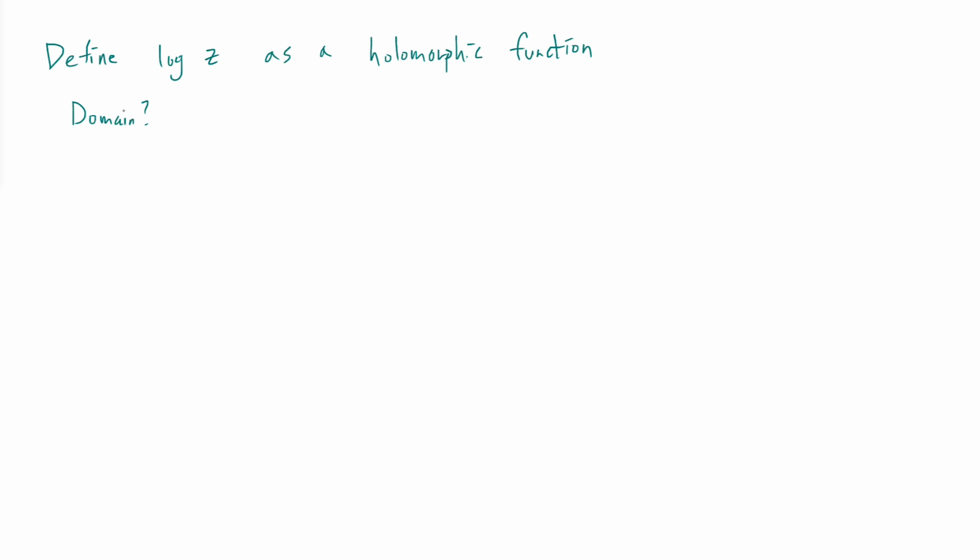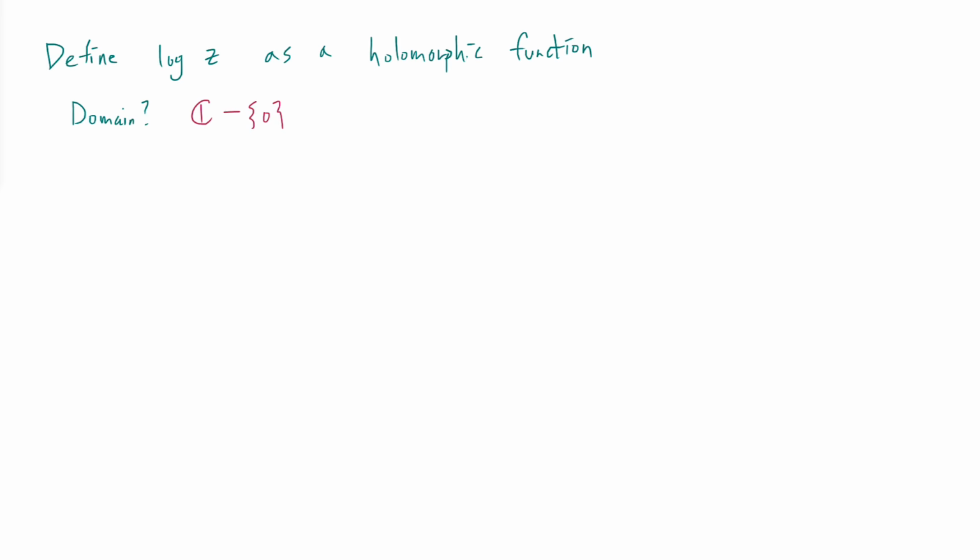That's a critical question. Maybe something that you intuitively think is, okay, log of 0 is undefined, but maybe I can at least define this on C minus 0. On C minus 0, maybe I can define log of z as a holomorphic function. And it turns out this is not possible. In fact, you cannot even do this as a continuous function.